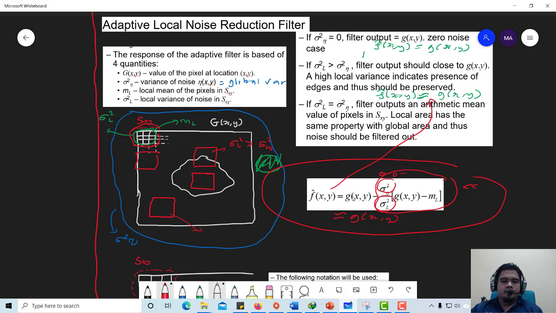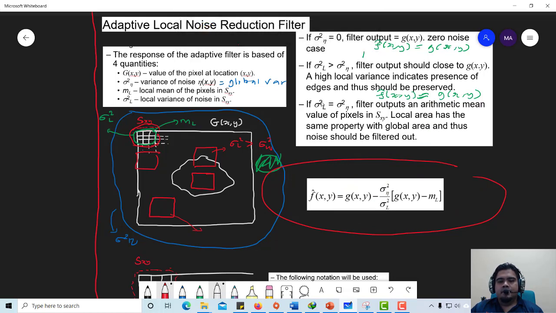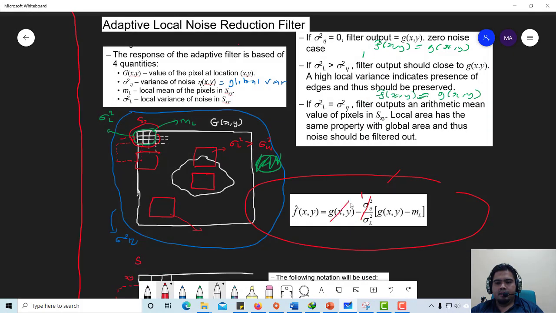How about the last condition? If the local variance is equal to the global variance, then this ratio becomes 1, so this cancels out.